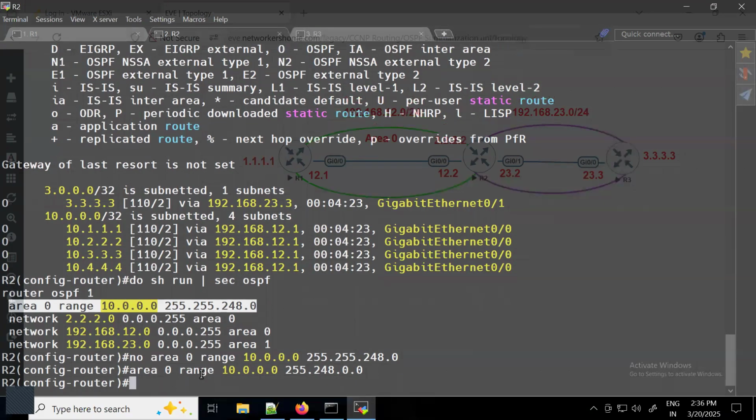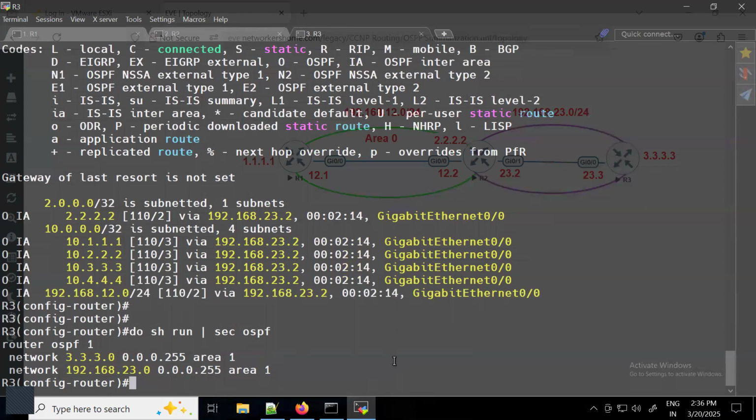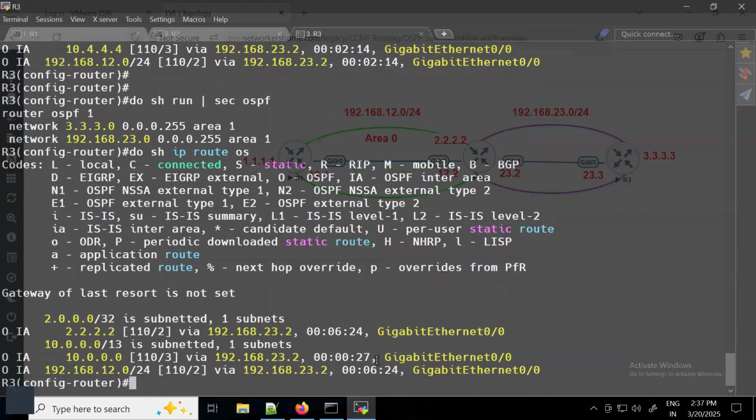Now, if you see, we will get a summarized network. Correct. Now we have a summarized network. So our subnet mask was incorrect. Okay. All right.